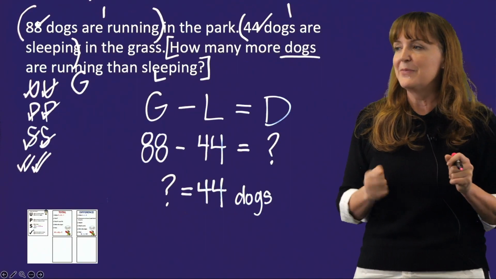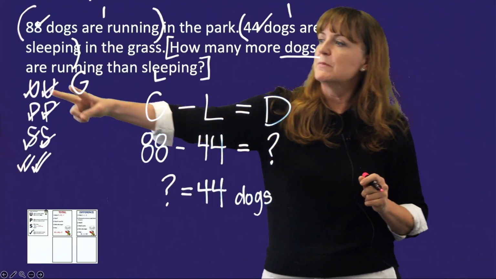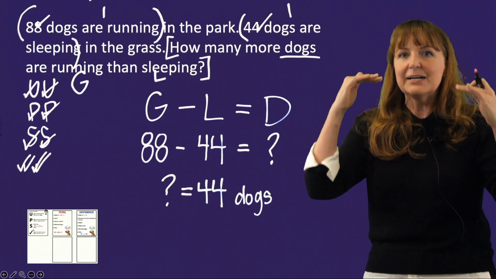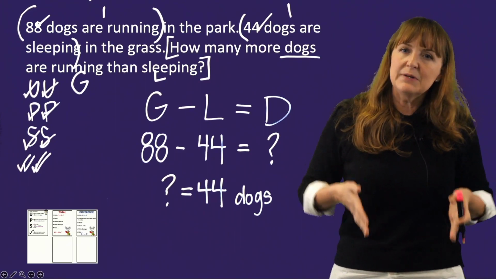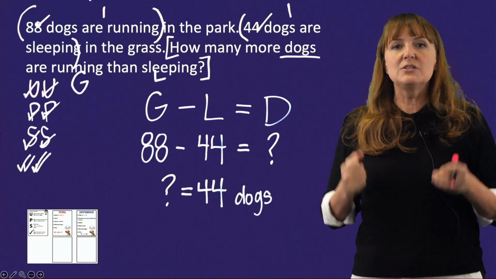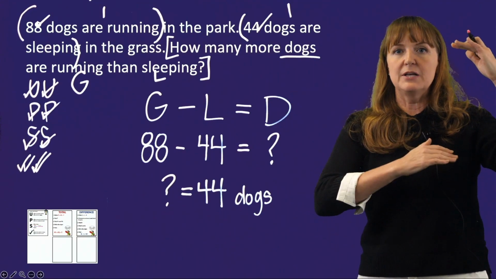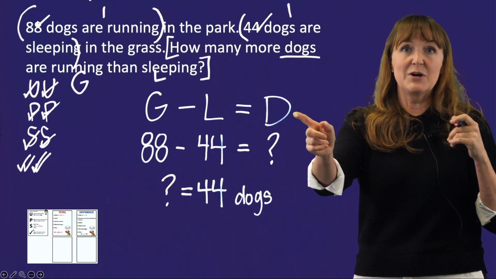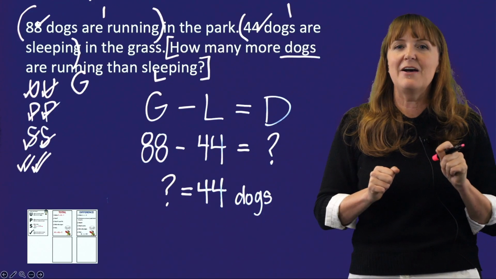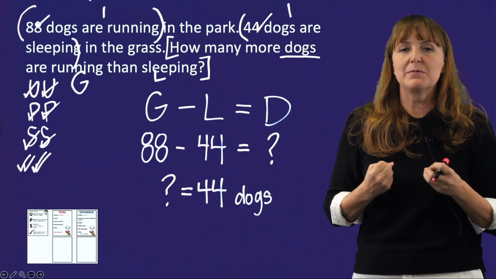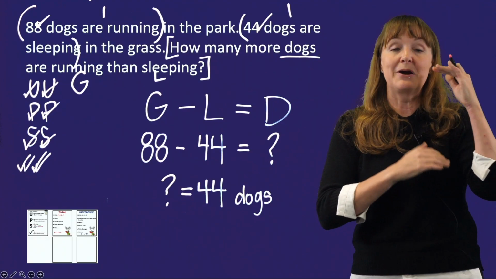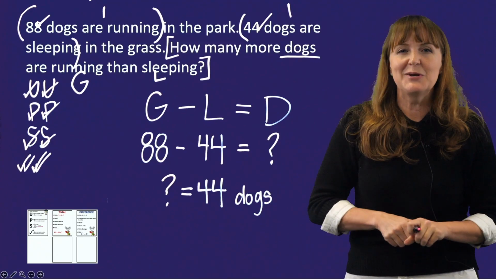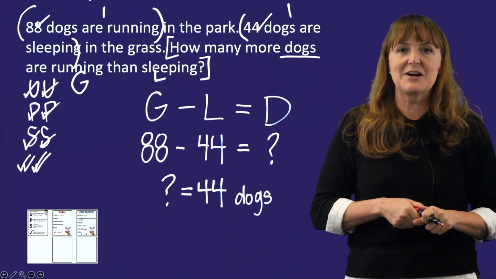Hooray, that's so awesome. So just as a reminder, in these difference problems, we use that attack strategy of UPS check squared that helped guide us step by step. But then we really dug into what this problem means. This is a difference problem where we have a greater and a lesser amount, and we're comparing those amounts for a difference. And that's where we use this difference equation and then all of this other schematic knowledge to help us really get at what this problem is doing. And in this problem, we're comparing amounts for a difference. So if you allow me to erase, I will magically reappear in 5 seconds and we'll continue our difference conversation.